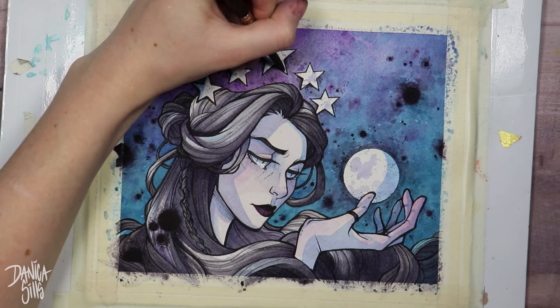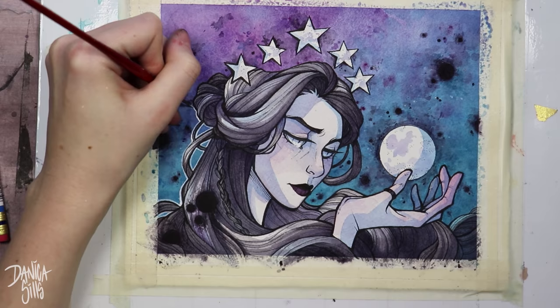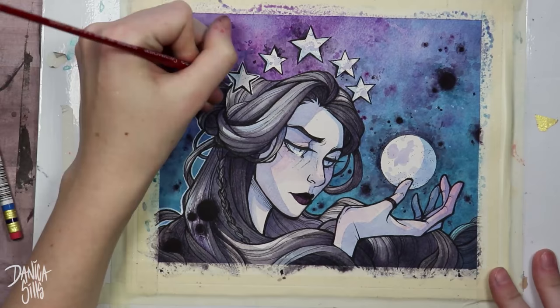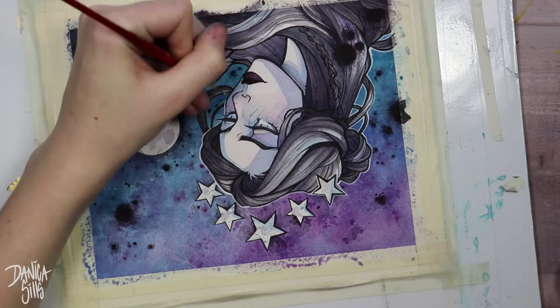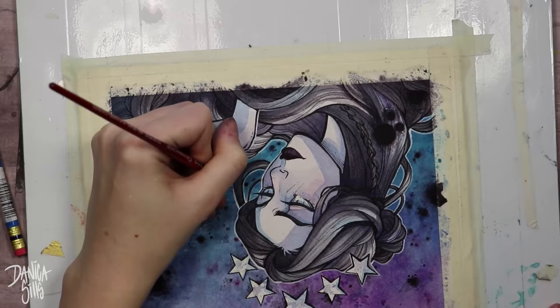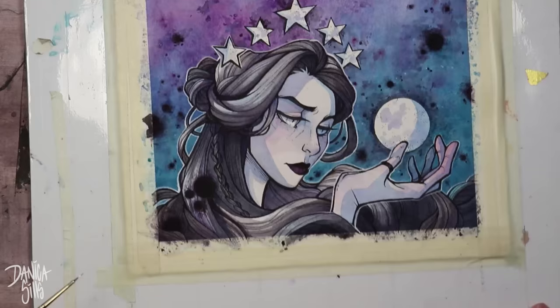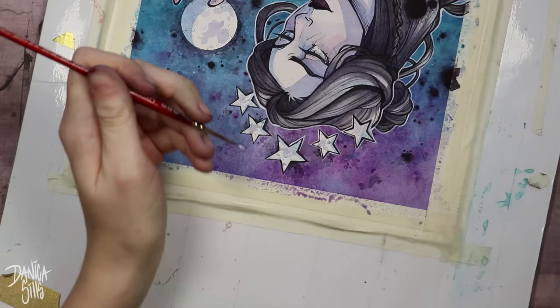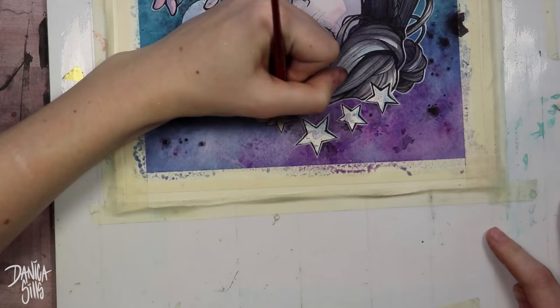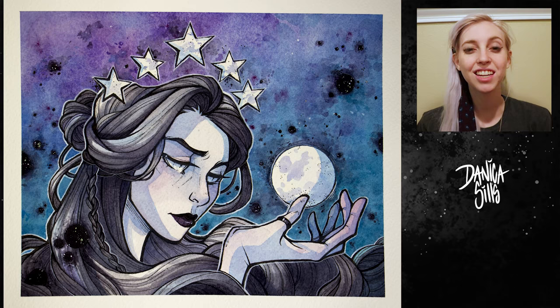For the final step I did a thin white ink outline around her. This was nerve-wracking because white ink isn't water-soluble, so I can't use water to clean up edges. Unlike black ink, it's also harder to get a sharp edge because this ink isn't very opaque — I have to layer it or deal with it being somewhat transparent and splotchy. After it dried I went in with my Micron pen to clean up interior edges where I had covered the black border too much. Overall I really liked that white border — it made her pop from the background and mimicked the lightness in the moon and her star crown.